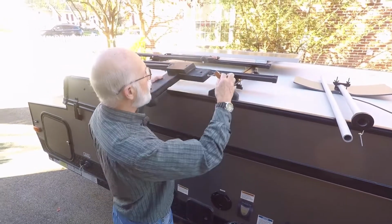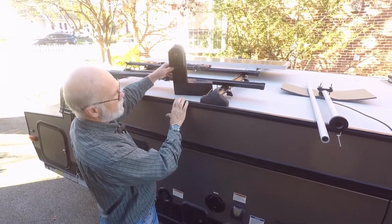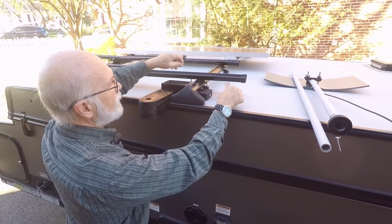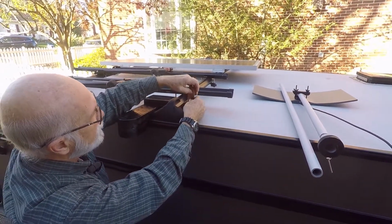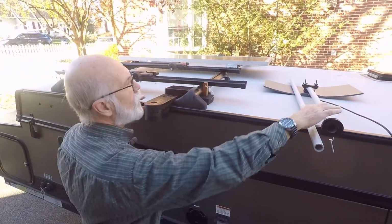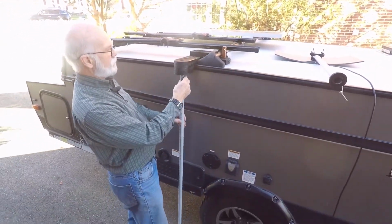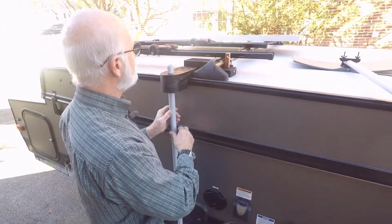So the way this installs, I have a notch here to go over top of this piece, and this just slides in. Then I take this pin and install it, and that locks this unit so it can't pull out. I then take my lower pole and install that through the hole.